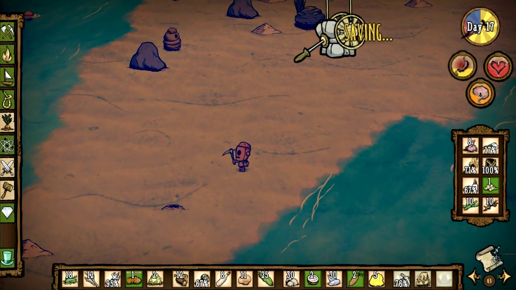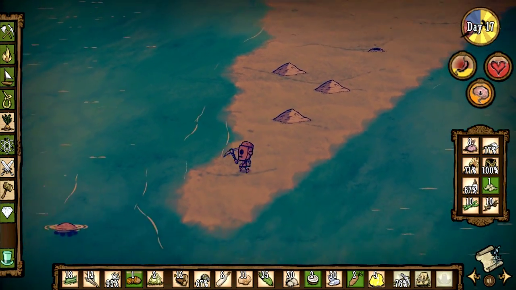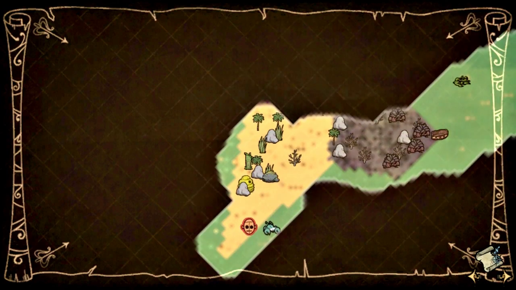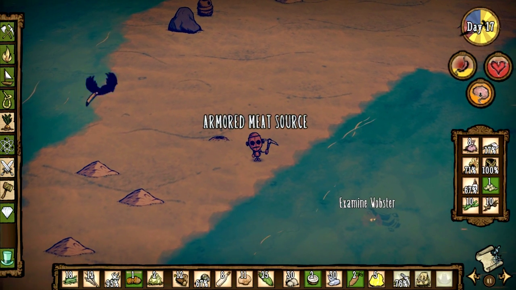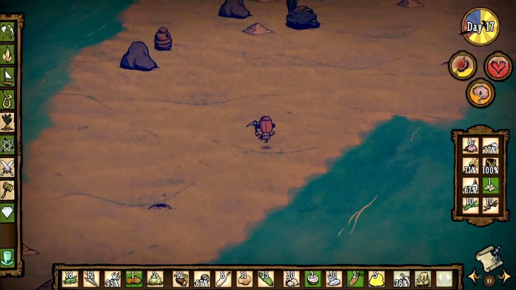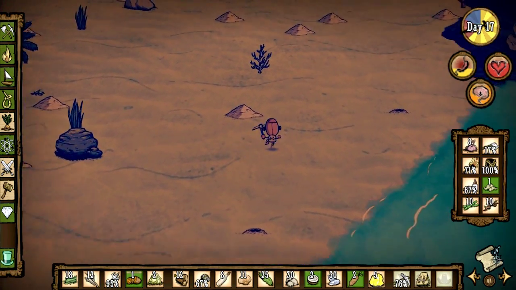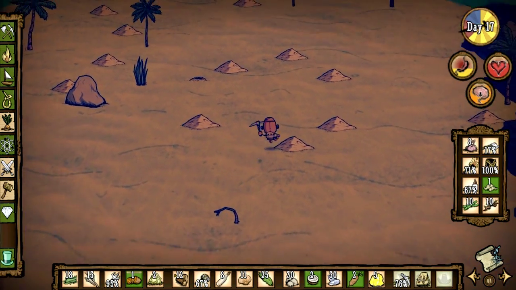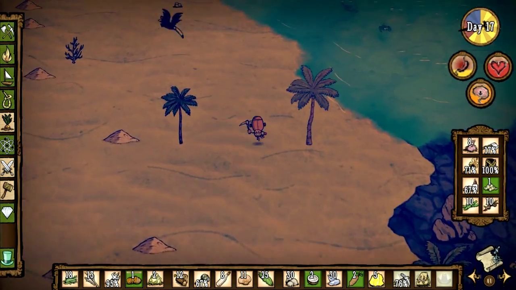Is that all there is to this island? Or does it keep going? It keeps going. Got my hopes up. Unless there's more to the north? Whoa! How do I get said armored meat? Did it only show up at dusk? Interesting. They're still so... Yeah, there they are.